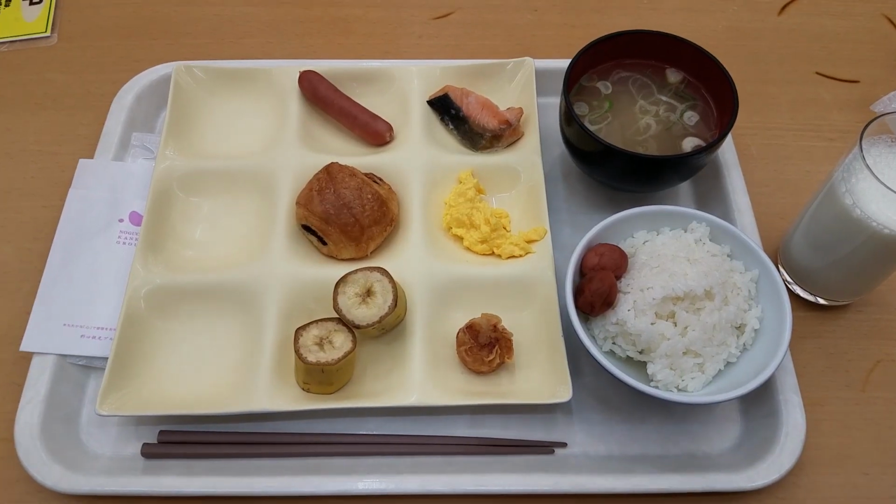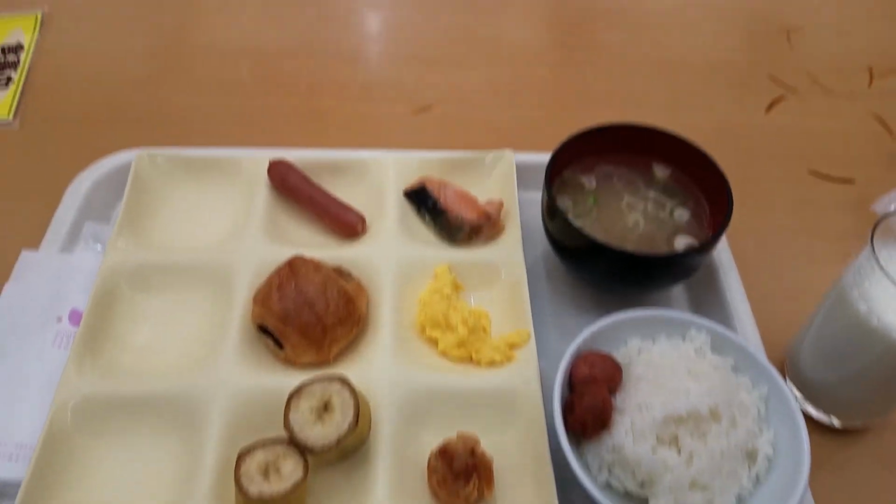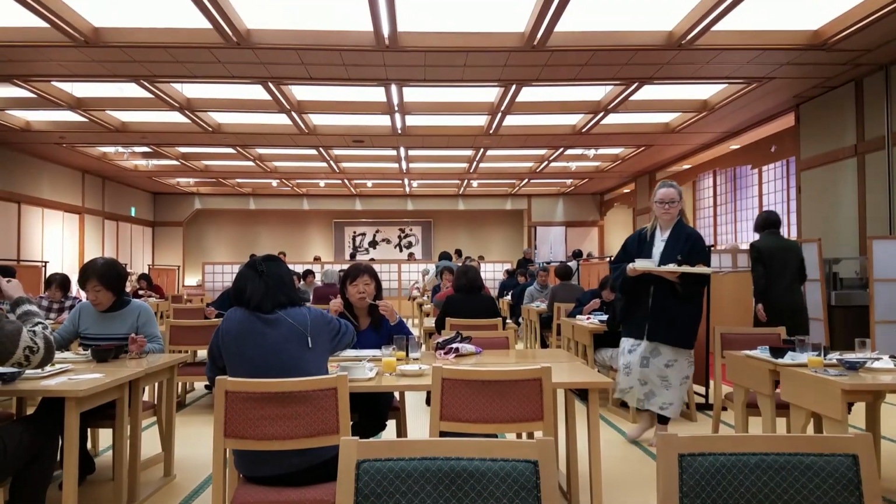And then for breakfast, it was also buffet style, but just a little bit more casual and lackluster in a way. Yeah, it's one of those things that I don't know when I'm going to get used to cold sausage for breakfast. As many times as we go to Japan, there's always the cold sausage and cold fish. And yeah, for me, if you cook the fish, serve it warm, I don't know. It's just something. Just a Western thing. Small footnote: the miso soup was good.